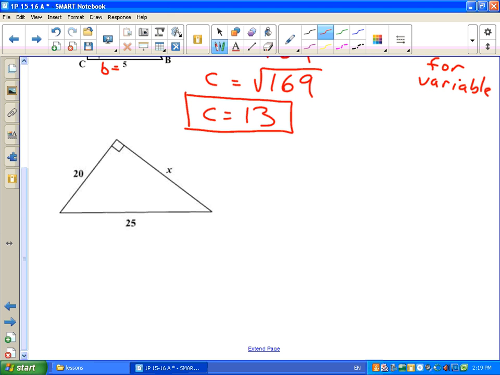First thing we want to do, I'll do this one in another color here. Number 1, we want to label our sides, A, B, and C. How do we find out which side is C? Always start with C. I'm going to put this in brackets. C first. Riley, how did you do that? Now you want to know which one is C. Which side is C?